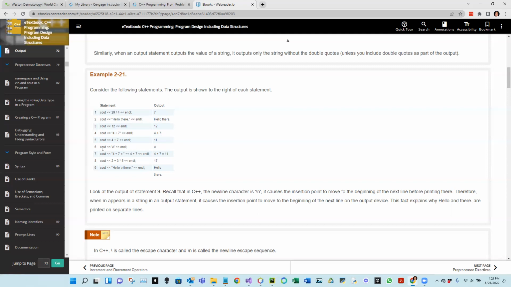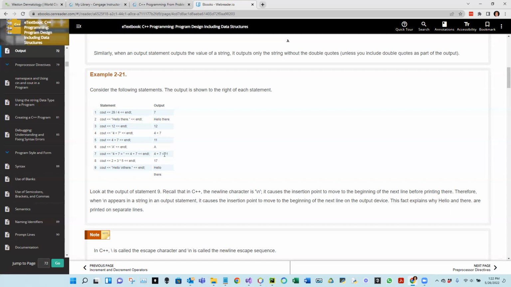All right, so let's go on to this cout A. Notice that A is in between quotation marks, right? So therefore, we're just going to see the letter A. Cout 4 plus 7 equals, a lot of students who are new to programming see this, and they see this, and they go, well, it's the same thing. No, it's not, because this has quotation marks around it. So it's going to output that information directly. And in here, 4 plus 7 does not have quotation marks. It's going to do the math, right? 7 plus 4 is 11, and it's going to output the resulting value.